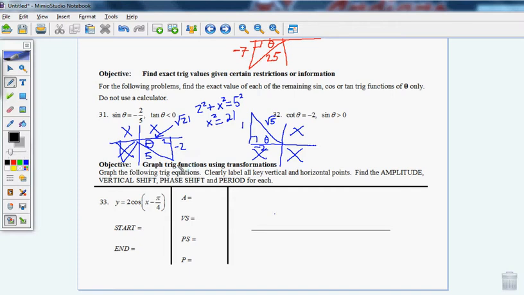For this trig graphing, this could get quite interesting as I attempt to make these graphs on this tablet. So we will try our best. All right, first of all, I think we've made progress in these. I'm going to try to make sense of them. Rewind them, watch them as many times as you want, but I think this should really help you.